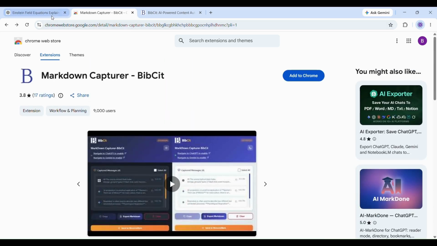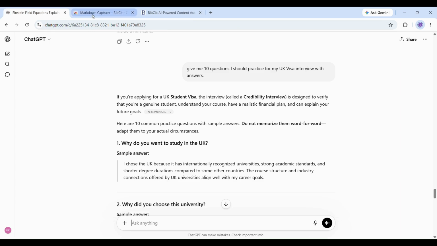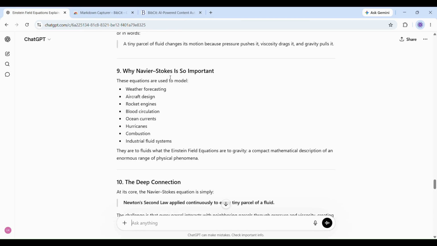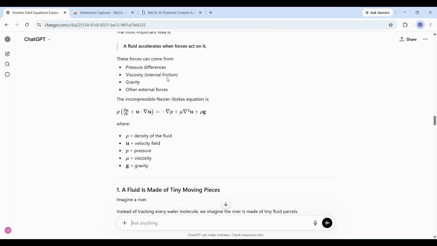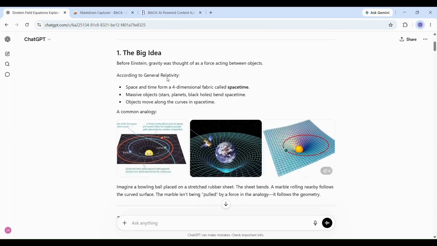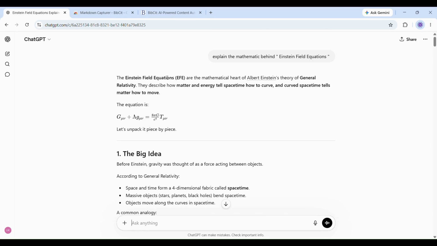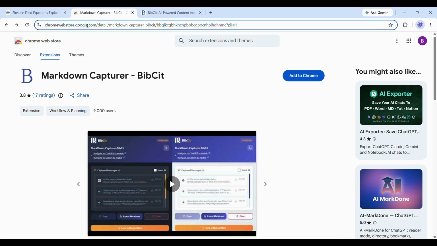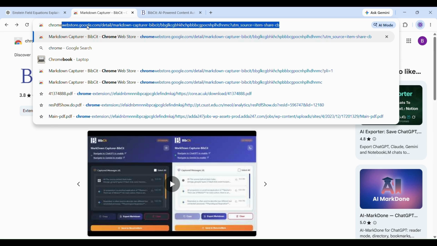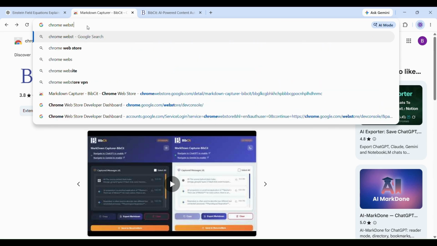Now, to copy anything from ChatGPT with all formatting preserved, you need to copy the markdown of the ChatGPT response. So what you'll have to do is first visit Markdown Capturer Bipsit from your Chrome Web Store. You just go to the Chrome Web Store, like here. I write Chrome Web Store, and that'll open it.